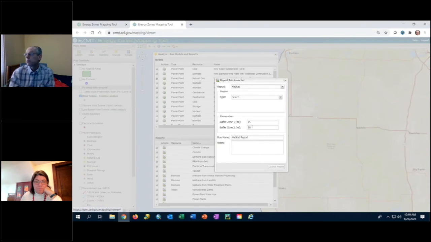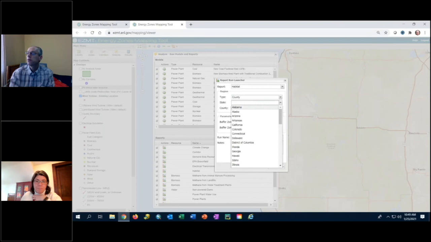Habitat is one of the siting factors that will knock out certain areas for being viable. I can run that for a certain county, so I select the county extent and I pick Michigan.